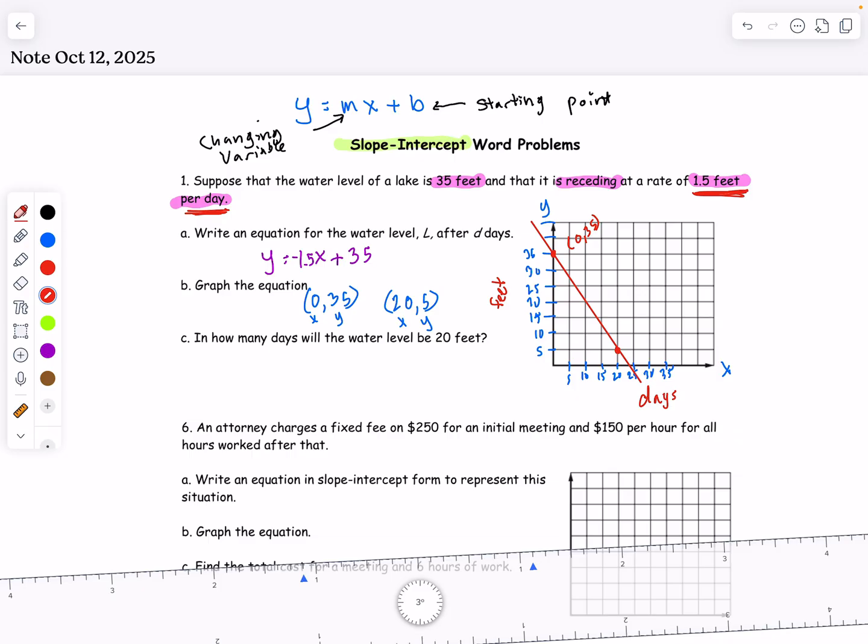after how many days, like this is tracking the water level after a certain number of days. So all you have to do, we can see it on the graph. If the y-axis is feet, we just go to 20, which would be right here. And then you could just go over. Go to 20, it's right there, okay. And then you could just go down and see that after 20 feet, it's 10 days. So your answer would be 10.